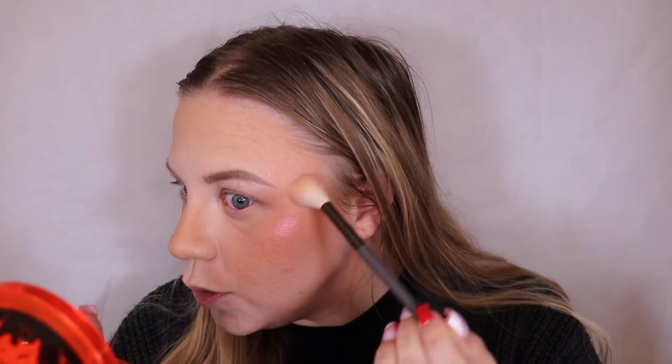Oh, wow. That is super pink. Wow. I have got a melt highlighter, but I literally cannot remember the last time I used it, so I genuinely can't remember what a melt highlighter is supposed to be like. But this went on beautifully. I literally used the tiniest amount, and look how much it applied to my skin. Now, I must admit, it is a bit too dark for me.